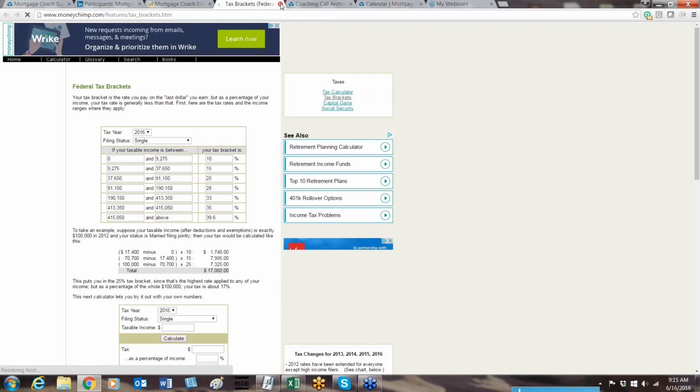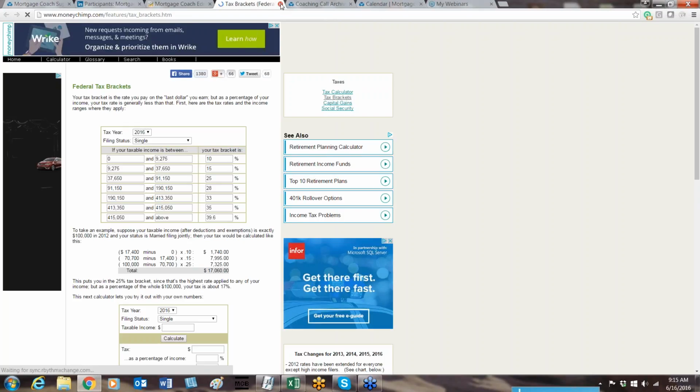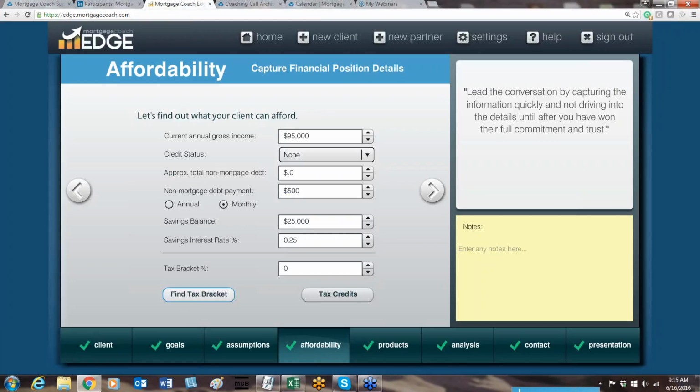And this is an estimate of just their base taxes. There are a lot of different questions that can be answered to have more reduction in their taxes. This is just basic, covering the home interest.